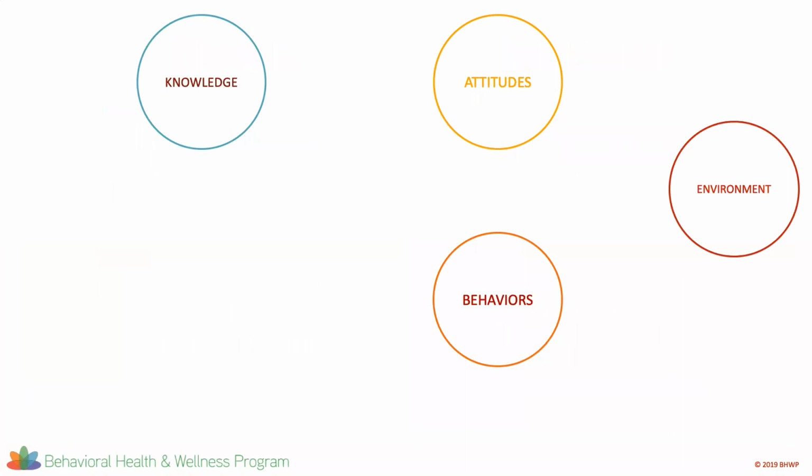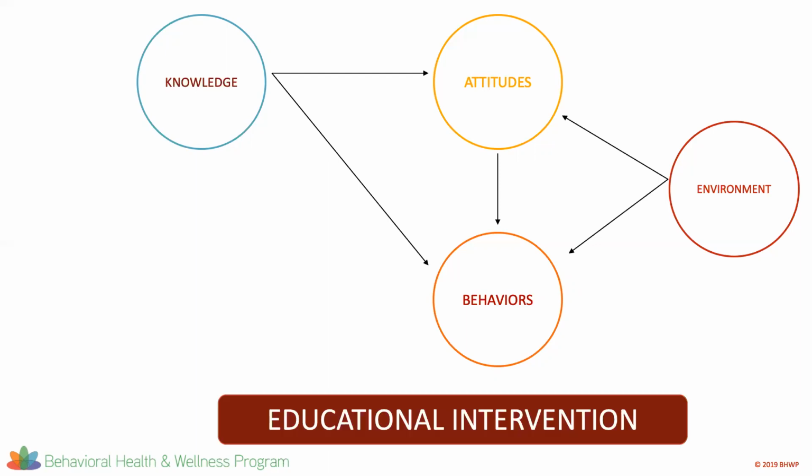At best, education has independent effects on both attitudes and behaviors, and changes in attitudes can also contribute to behavior change. But an individual's work, home, and social environment imposes a separate and sometimes countervailing effect that is often more powerful than what education alone can exert, which is to say that education per se only acts on knowledge, which has an indirect and inconsistent impact on attitudes and a diluted impact on behaviors and does not impact the environmental constraints at all. We can complicate this further.